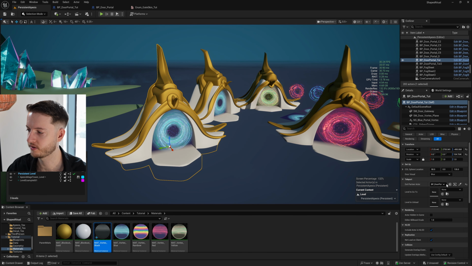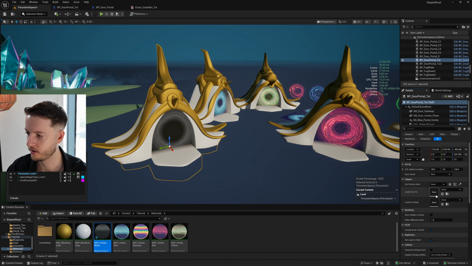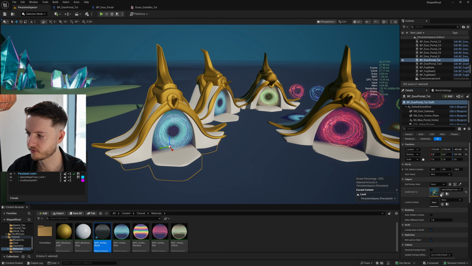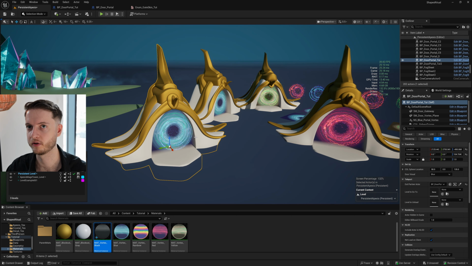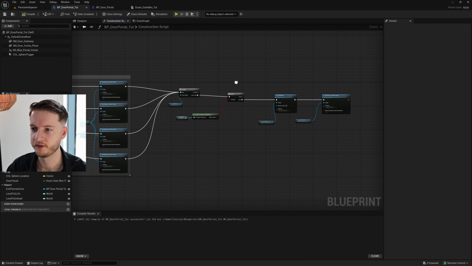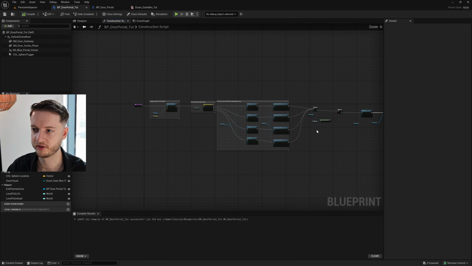Now we can see here that if there is an exit partner, it works. If there is a level to go to, I'm just going to say any level, it works as well. But the moment both are not there, it just breaks. And whether we want to use this or this, we'll specify in the blueprint logic in a few moments. But anyway, this essentially is our construction script done.